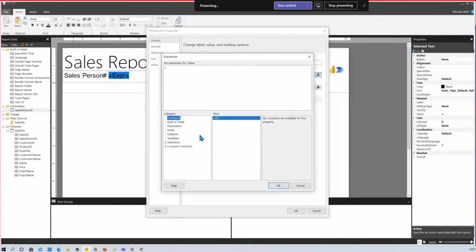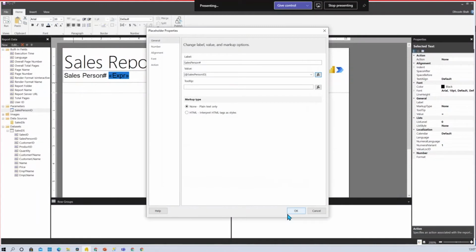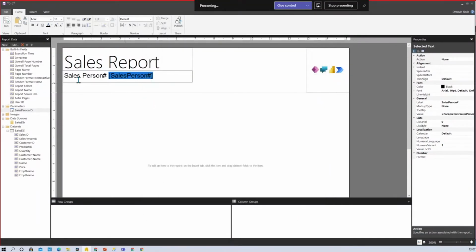So similar to SSRS expressions you have. I want to show whatever the user has inserted into the text box. So I will go to the parameter section and this value I want to show. I will double click on that and it will automatically add that property here, and click on OK and just hit OK. So whatever the salesperson value would be, it will be visible to me over here.